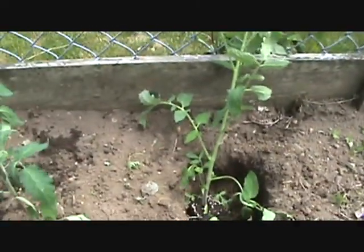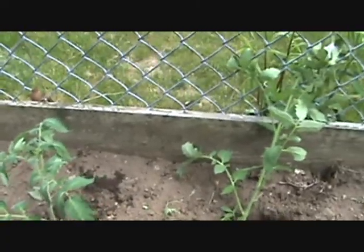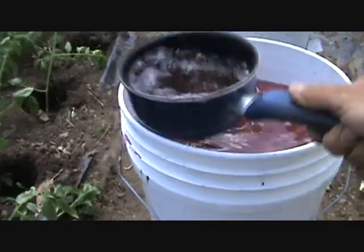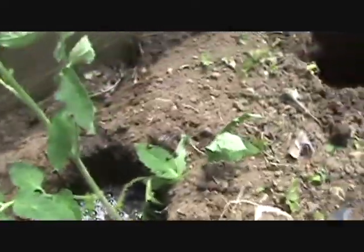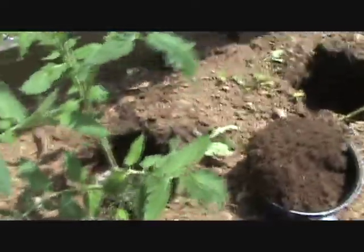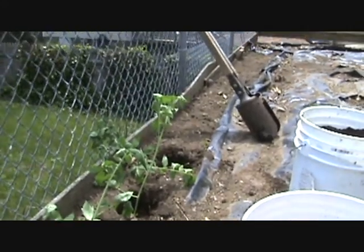I'm gonna cage every other one - cage this one, no cage on this one, cage this one - then as this one grows in between the cages we'll tie it off. I've also got the fence in the back. Normally you want your plants four feet apart in all directions but I'm making a row here - it worked out for me last year. Mix up a pot full of Miracle-Gro, take your plant, give it a little dunk, throw it in the hole, water your hole, water your root so it's really soaking up the fluids. I'm burying these deep because they're very long and lanky - no problem getting them deep. Dump your dirt and they're all watered, water going directly to the root.